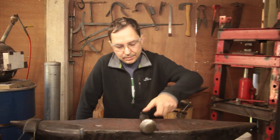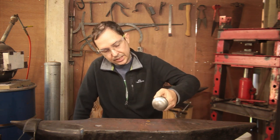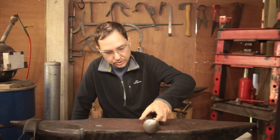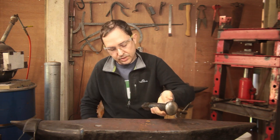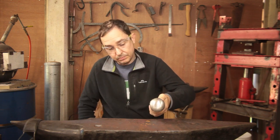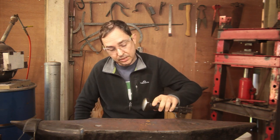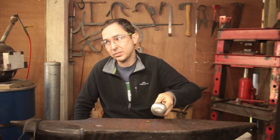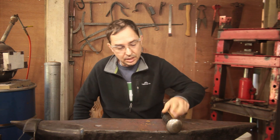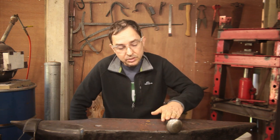So, 7.5 hours later, we have a nice little doming stake. It does need its own stump and stand to be mounted on. The base section is wrought iron, as I mentioned at the start. It's an axle stub. The faceplate is modern spring steel, which was forge welded on. It's probably about 6 millimeters thick at this point. The 7.5 hours included half an hour for my lunch and an hour that this spent tempering.